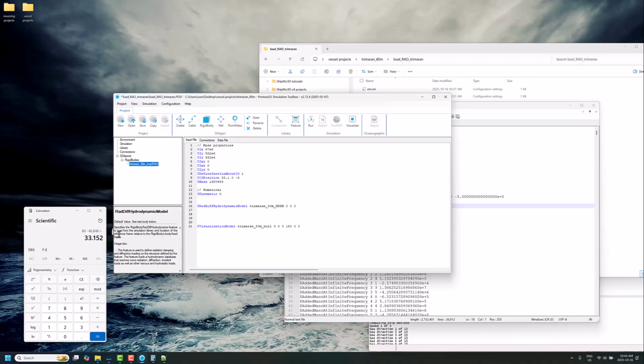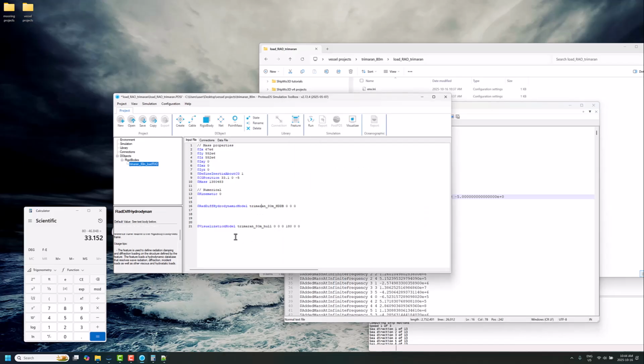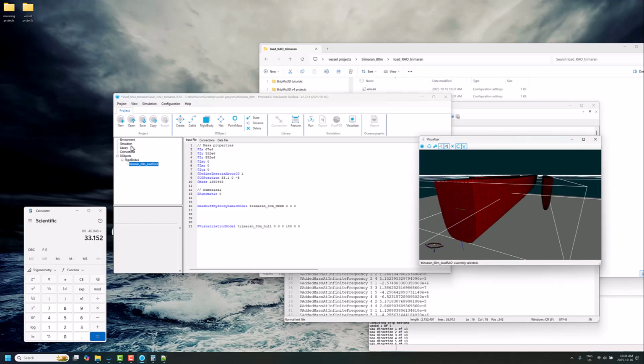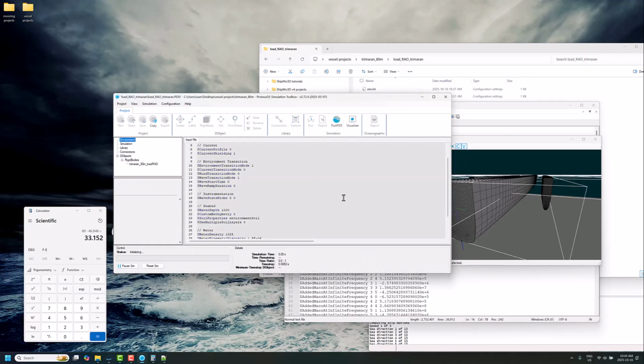Now, different from the motion RAO, ProteusDS will use this location internally and apply that, so we don't need to move the feature anywhere. It's just automatic. So now, first thing we can do is just a calm water test. We've got a plain simulation here. There's no waves turned on. Let's just see what happens now.